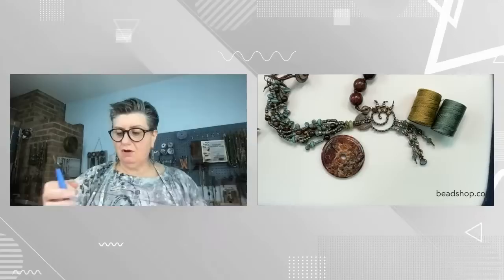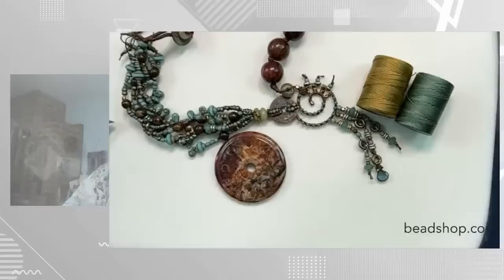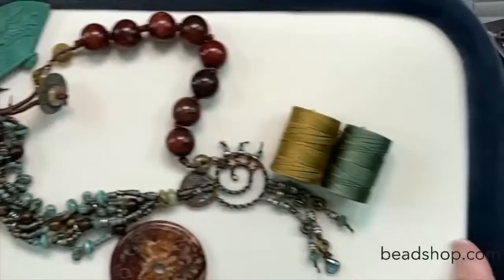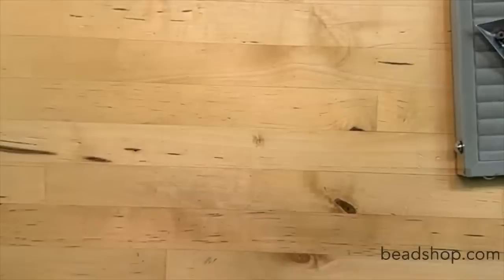Now, before I even start stringing with these, I want to show you how I prepare these threads. Okay. So let me get back to this. I'm going to put this board aside for just a second. These are BT Dub, and I'll show you at the end. These are our new bumper boards that just launched today. I have both sizes here that I'm going to show you in a minute, but let's work on this piece first, and then I'll show you those at the end.